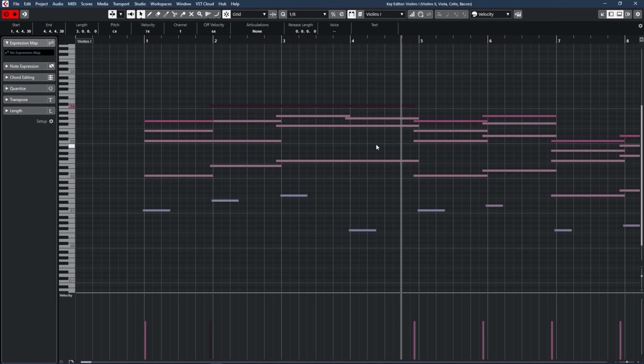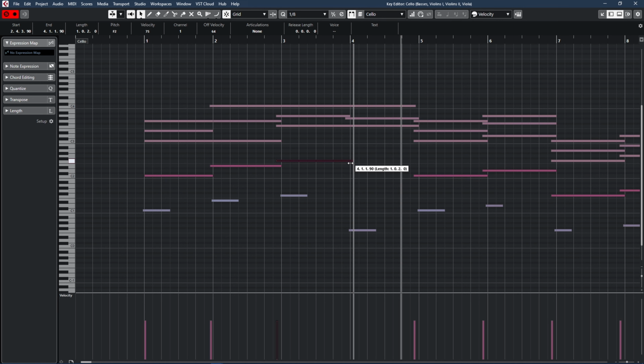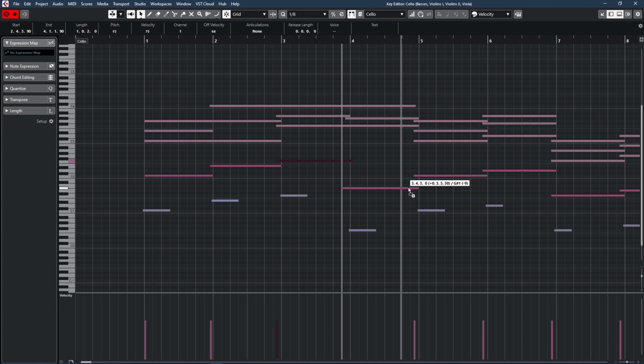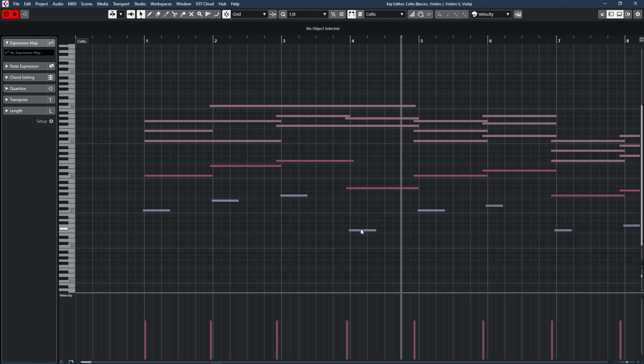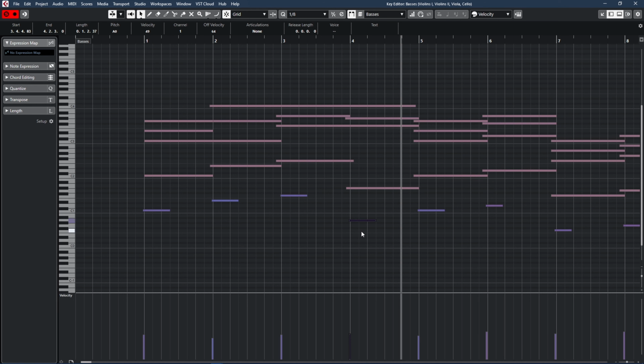That also works, but since we want to invert as much as possible to make it interesting and not just have block chords, we're going to invert this one. So I'm going to change this to play the minor in the bass. And also here as well. So, and let's see.